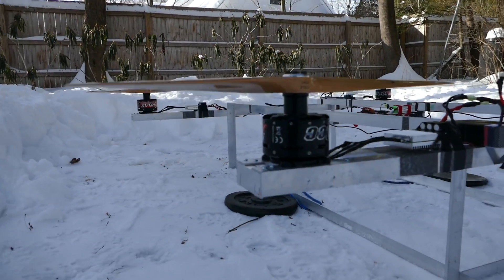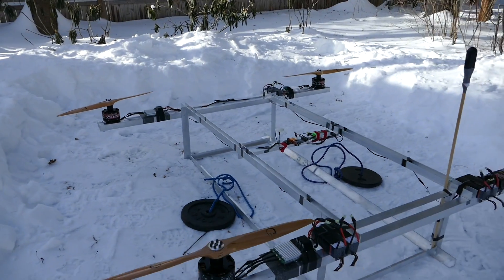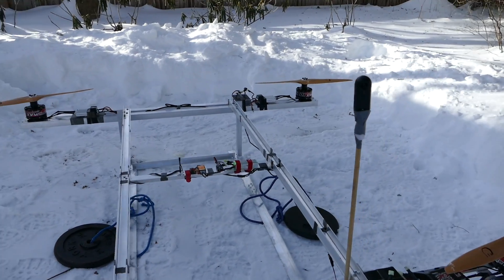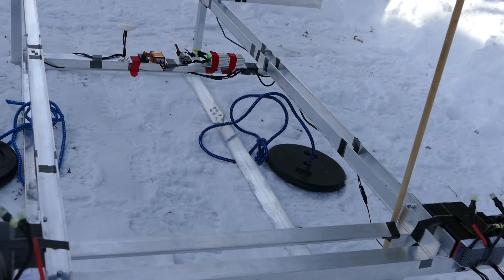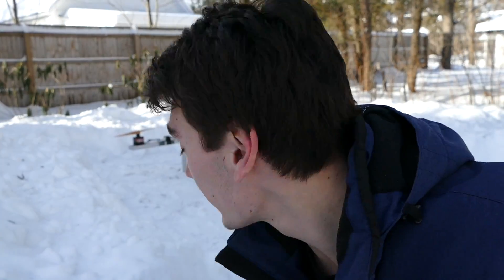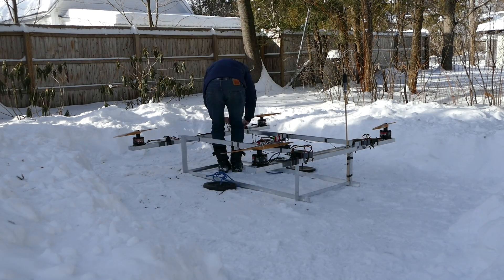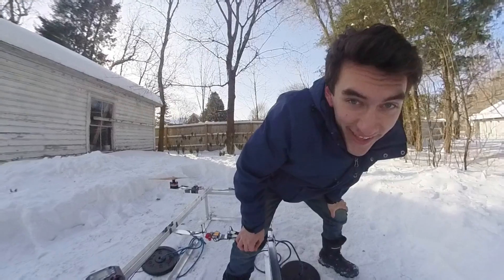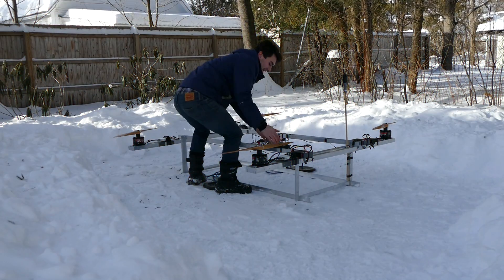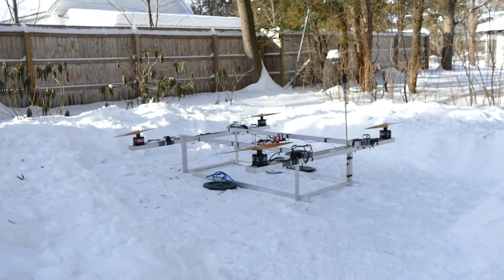What's up, future Jake? The weather is finally appropriate for testing. Got the drone here all set up with all the propellers. I'm thinking the snow is actually going to help us because if we crash, hopefully the propellers won't break. Honestly I'm just hoping nothing blows up. We've attached some weights to the bottom to stop it from flying away. Moment of truth — going to hook everything up at the controller, and I will be very far in the opposite direction. We are live!